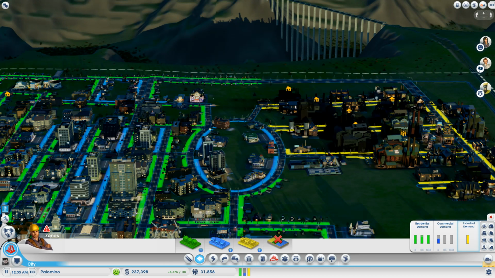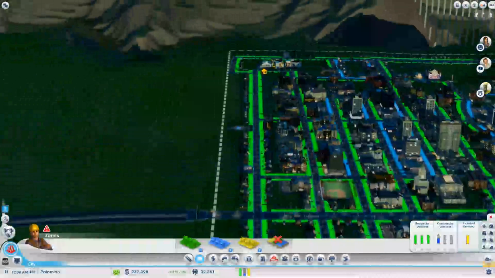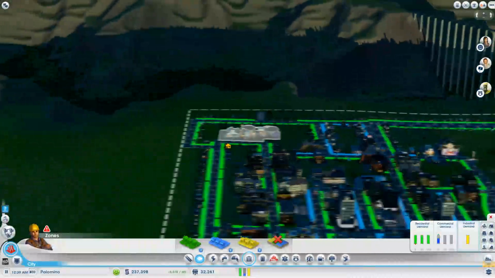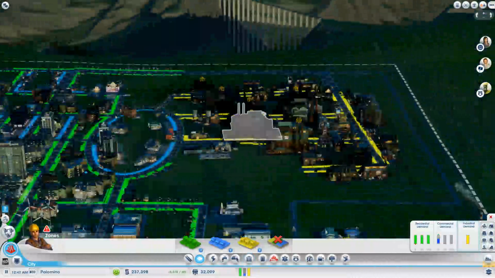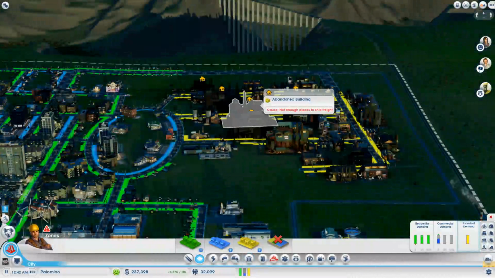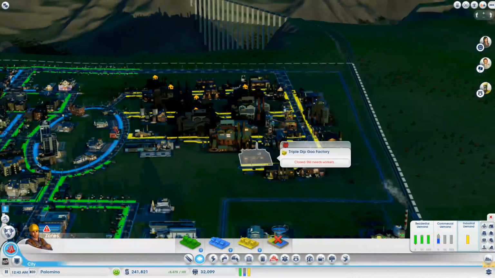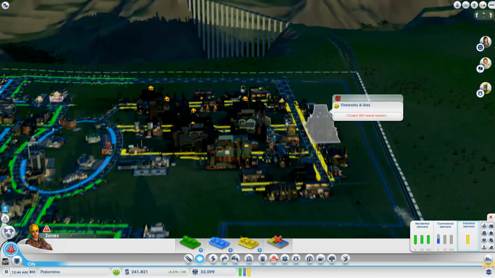And the reason why is because all this low wealth residential that I have zoned is not developed whatsoever. It's not medium or high tier density, so all these factory jobs, as you can see, are closed. Closed still needs workers, closed still needs workers.